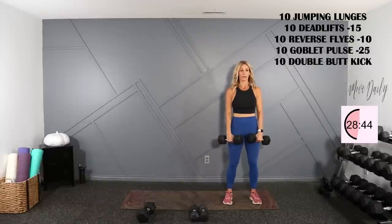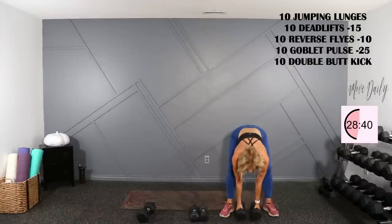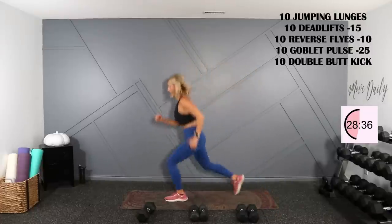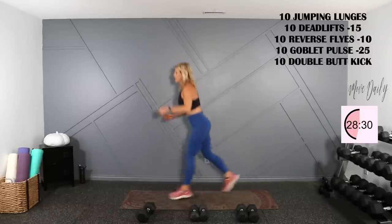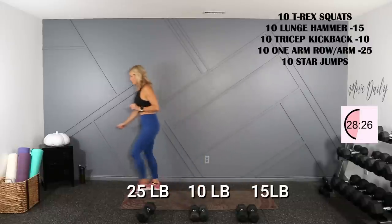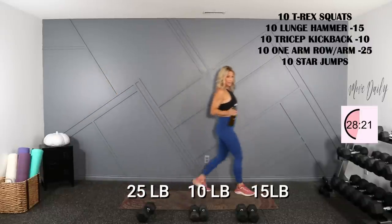One more for me. And finishing off with my 10 jumping lunges. All right, grab some water. One more round with the same weights.